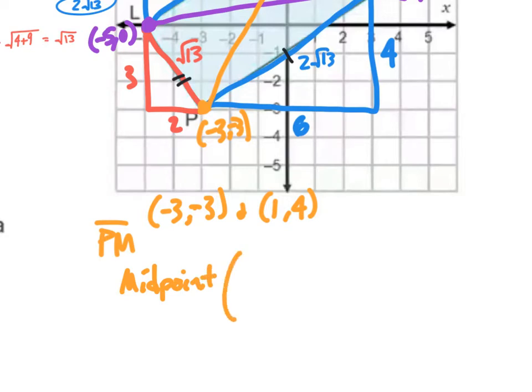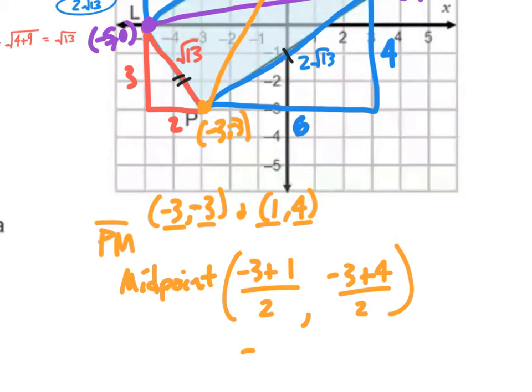All right, so we've got negative 3 plus 1. Okay, add the x values together over 2, comma, negative 3 plus 4. Let's add those together and divide by 2. So then we're going to get negative 2 over 2, comma, 1 over 2. I'm sorry, just 1 over 2, not negative 1 over 2. All right. So I end up getting the point -1, comma 1/2.